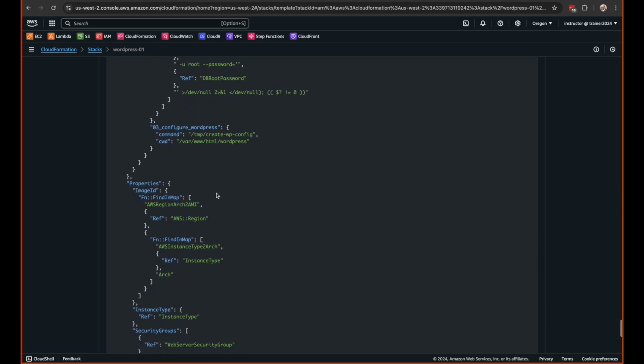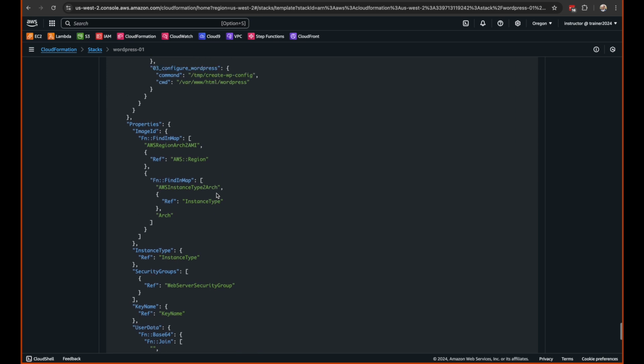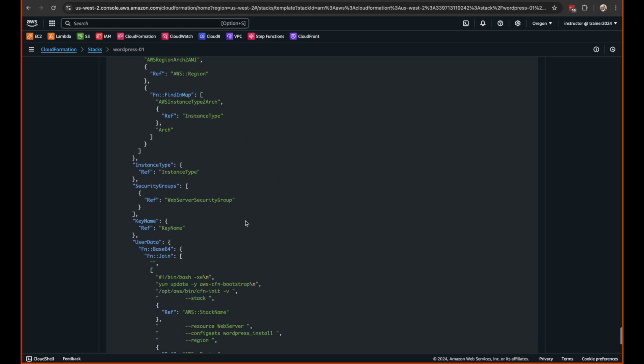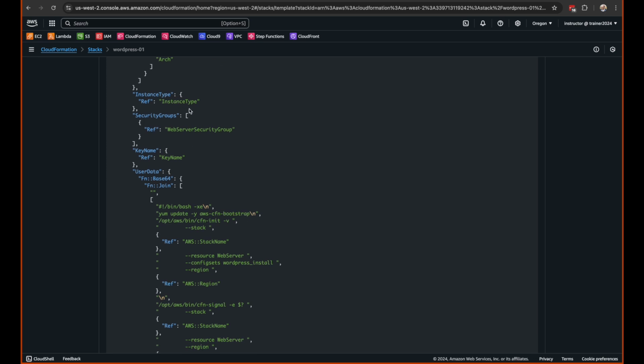And of course, for the instance itself, we have other configurations here, like what is the Amazon machine image, and this is found from the mapping that is directly among the top there. If you're in this region, we need to get a particular AMI, which also fits within a particular architecture that we have chosen. And then we have the instance type. How big is the instance?